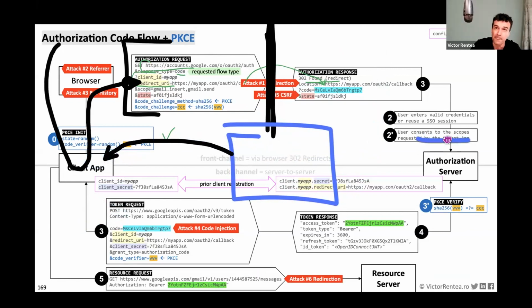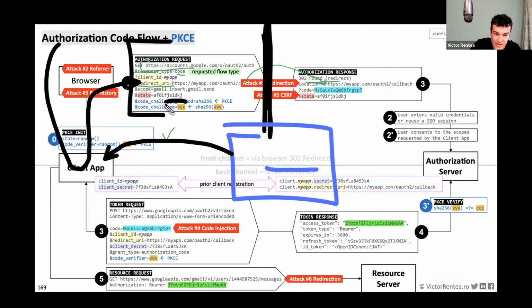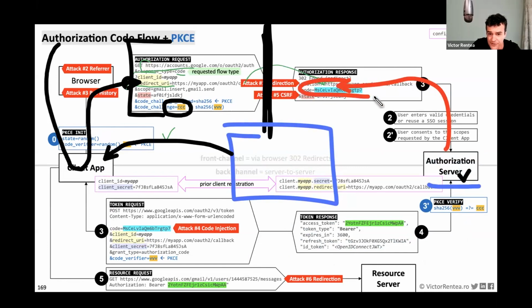But bad luck, because the request that was just intercepted and stopped contained a challenge for a verifier, which the client app sends next with the stolen code. But the stolen code here was not the one issued by the server; it was replaced by the stolen one.